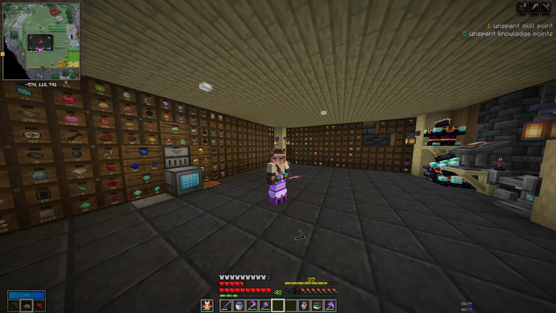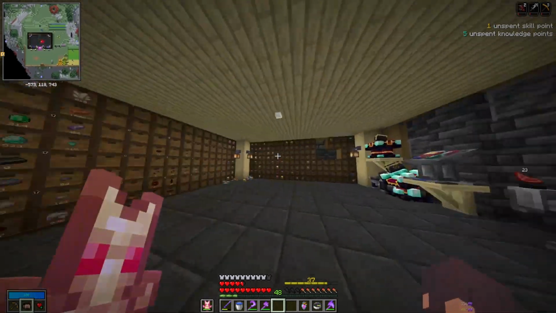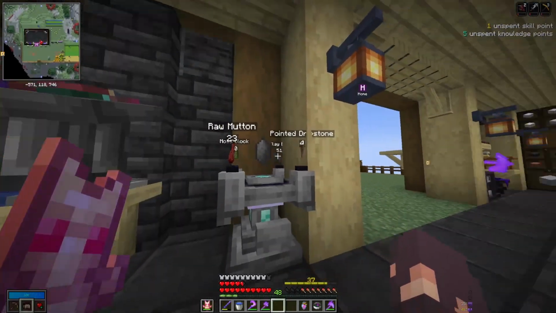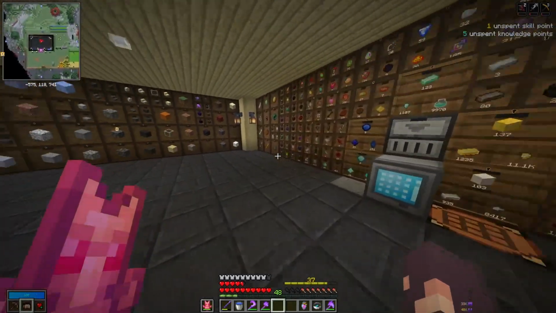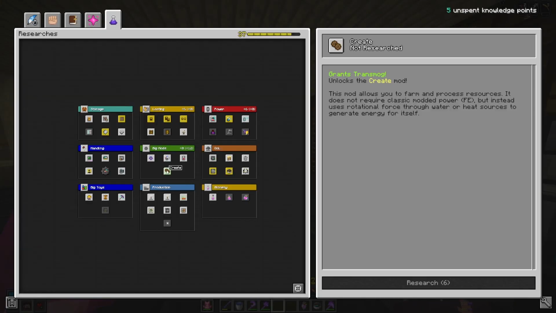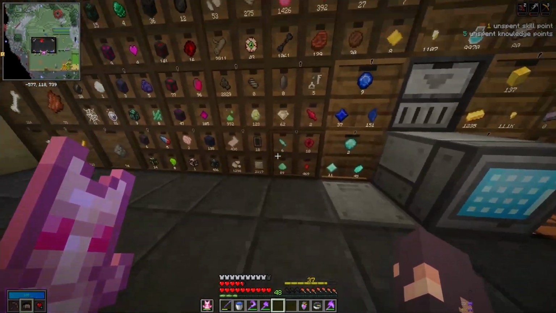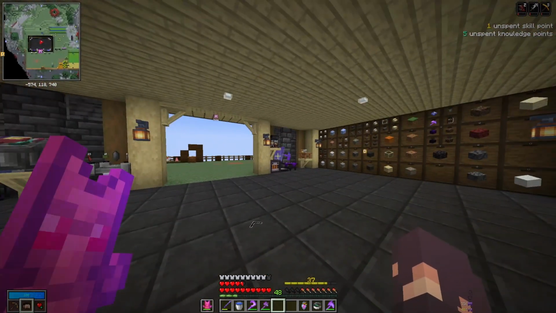This is episode 19. Last time we ended off with this thing, and I didn't want to go get clay. So we're gonna hopefully afford a mod. I think we can. I think both Create and Mechanism are both 6, and we have 5 knowledge points and some essence that we can use up.